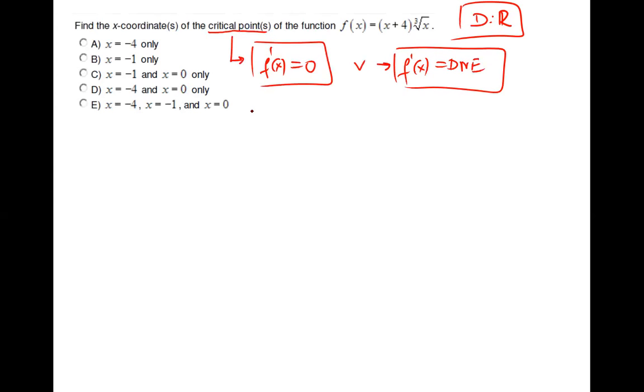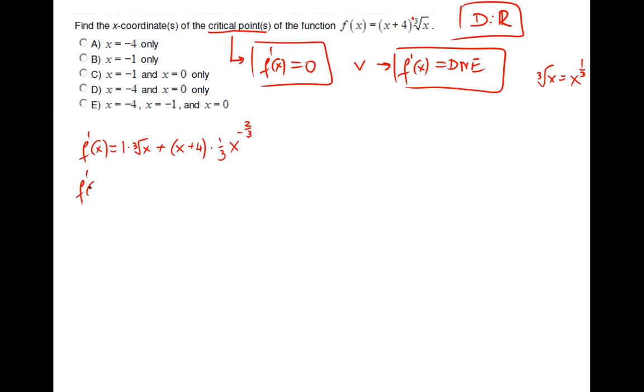Okay, let's find the derivative first, maybe on the side. I think I will use the product rule, right? Because it is a product. Derivative of x plus 4 is 1 times cube root of x plus x plus 4, and derivative of cube root of x, I will prefer to have a power form. Cube root of x is x to the power of 1/3. Okay, I can write on the side. Cube root of x is the same as x to the 1/3, because it's easier to use the power form. That means derivative of this will be 1/3 x to the power of negative 2/3.